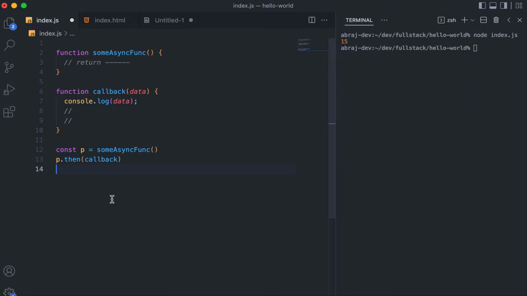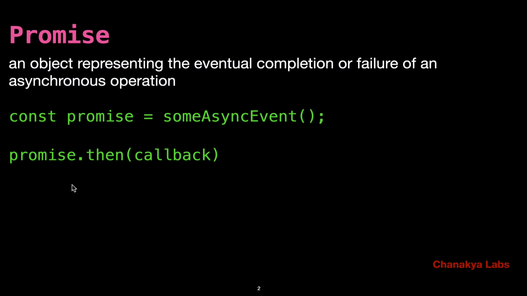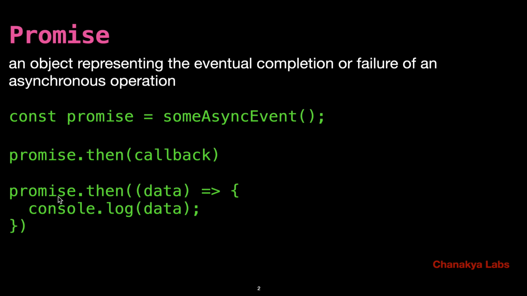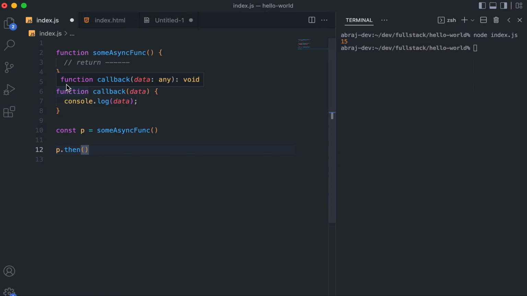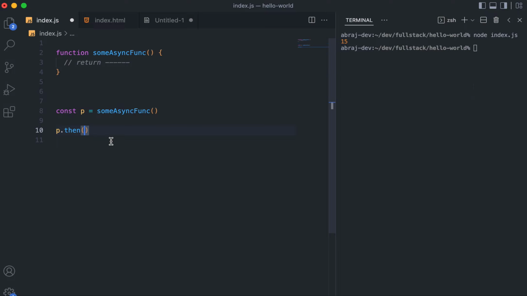Now let's take an example of it. This is another syntax for that only: promise dot then and then callback. When somebody says the syntax is p dot then callback, then rather than creating a new variable, I can directly create a function and call that.